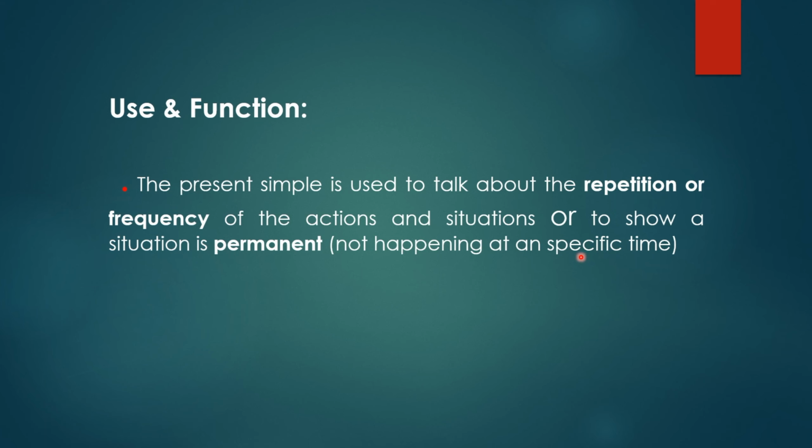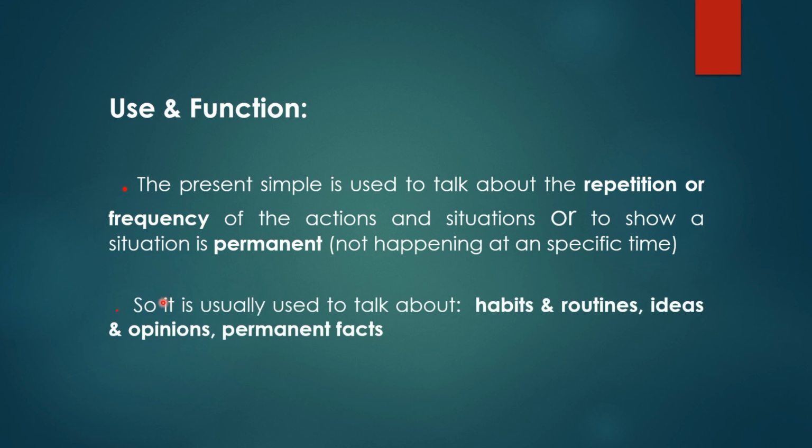That is why most of the time we use frequency adverbs with the present simple, and remember they usually go before the main verb. So we can conclude that, based on what we said before, these three groups are the main usage of present simple: habits and routines, ideas and opinions, and permanent facts. We are going to have some examples of them.